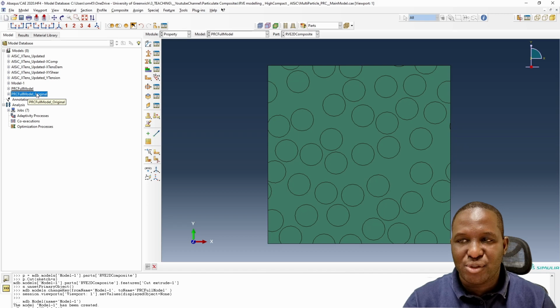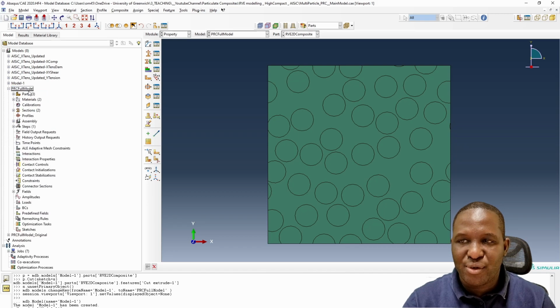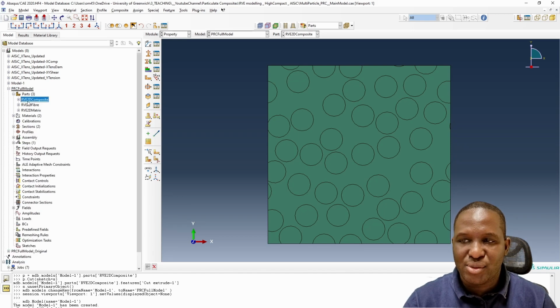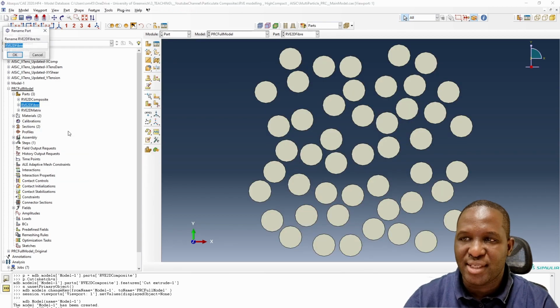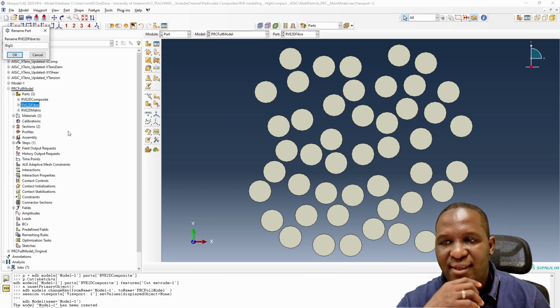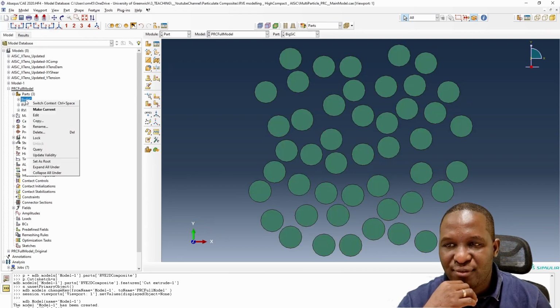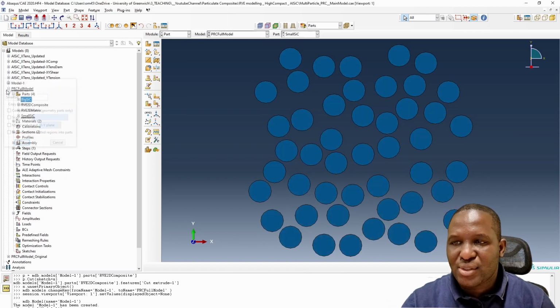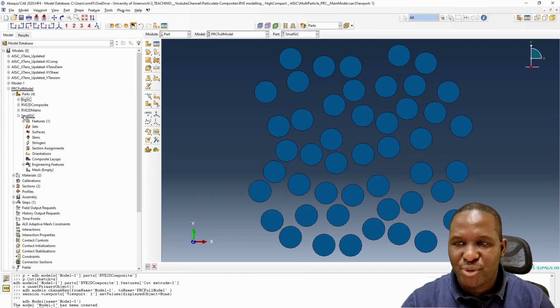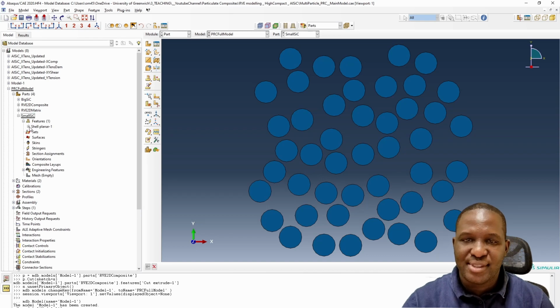I've already set up the model here, but I'll just show you how this is done. So if we go into here, we've got the fiber system. So if I rename this, I'm going to call it big silicon carbide, okay? And then I'll create a copy of that. So I'm going to call that small silicon carbide, all right? And then with this small silicon carbide, if you open it, you see here, then open all this.